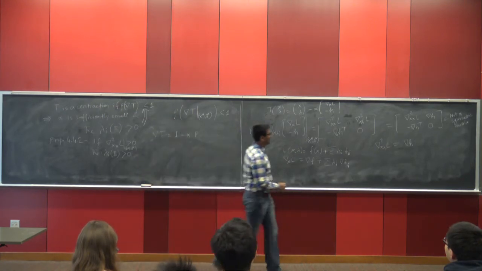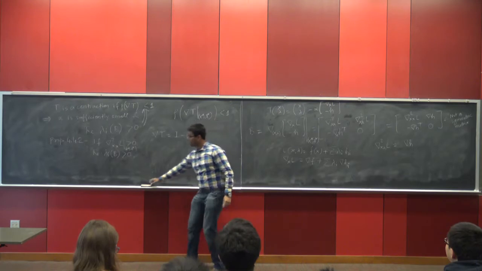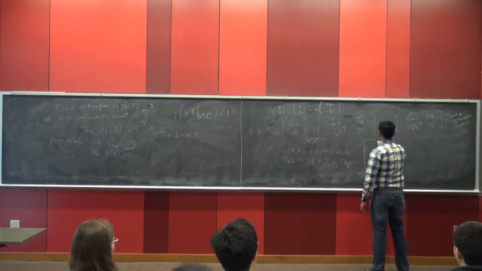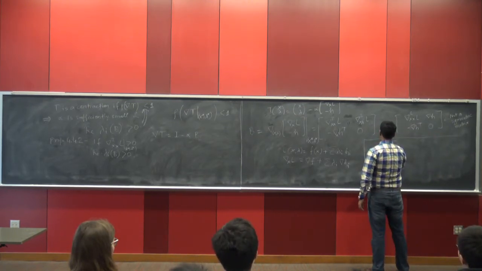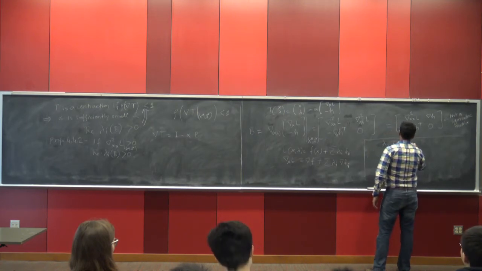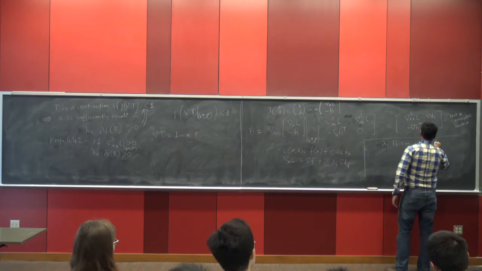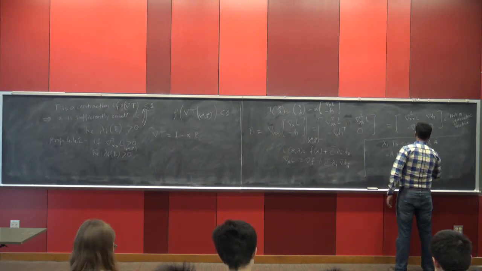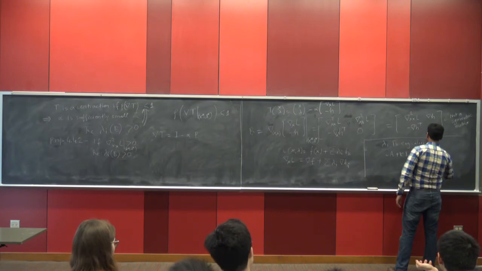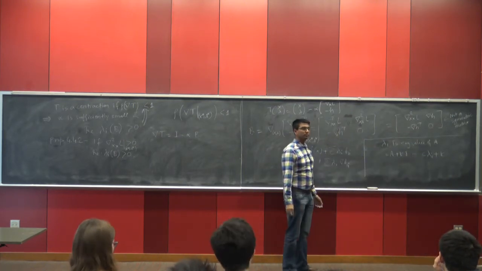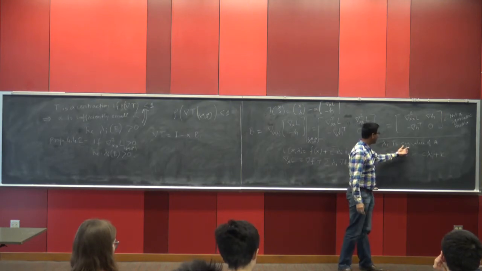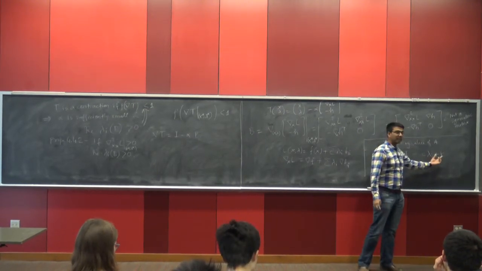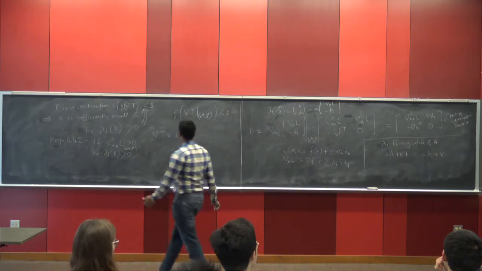So in general, let's say lambda_i is an eigenvalue of A, then cA plus kI will have eigenvalue c lambda_i plus k. Okay? In general, why? Because if lambda is an eigenvalue, look at the eigenvector v_i, multiply this by v_i, it will be equal to c lambda_i plus k multiplied by v_i. Okay? So that's the idea.